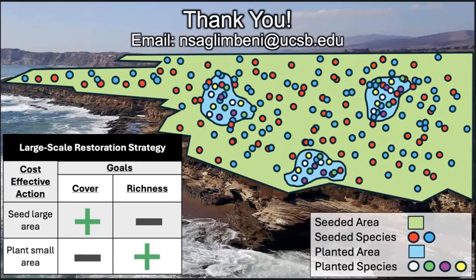Yeah, totally. So this data just comes from the first year after seeding. So it's totally possible I go back out this summer and all of a sudden, oh, here's the other 5 species or whatever, right? So that's totally possible. I think another piece of it too is that it's potentially also equally possible that the planting is sort of necessary to get over that hurdle for some certain species.